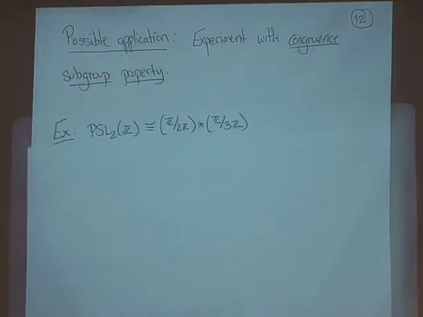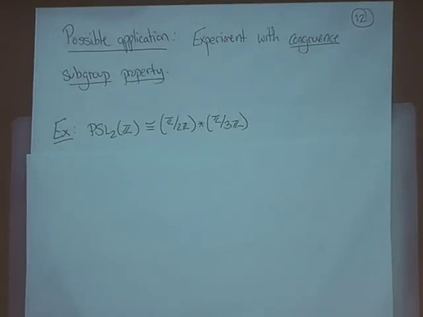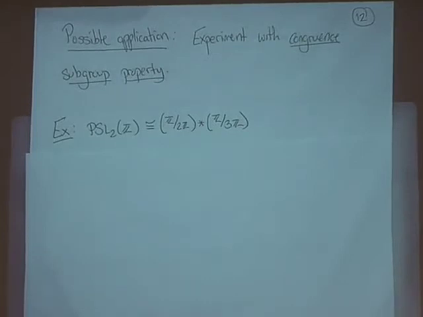And the simplest is the case where it's most wide open. So I'll start with an example, and this goes back to the 1880s. PSL2Z, the modular group, you can think about that as a free product of an element of order 2 and an element of order 3, the classical generators.